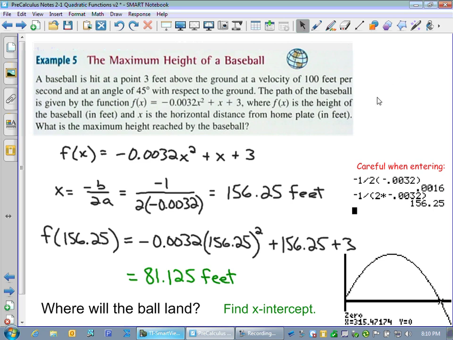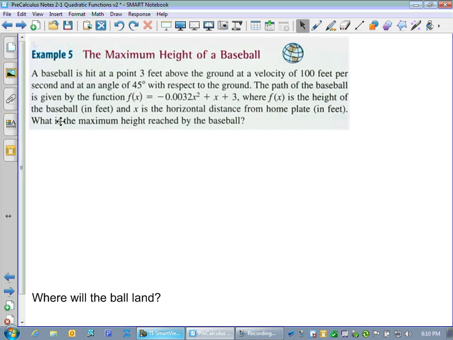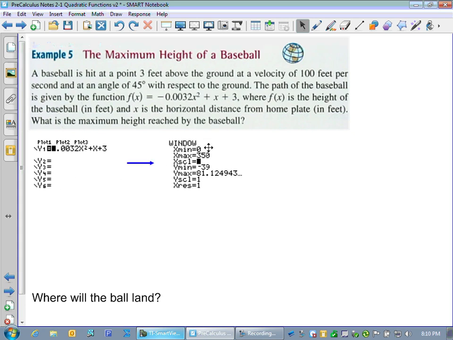And that would actually conclude that problem, but I do want to do a quick recap because I'll have these screen captures in the notes. So a quick recap of that process: first we take our equation and put it into our y equals. This is after we determined we're in the correct mode. And then we want to go to our window and determine the values of x that are reasonable for our problem, and then let it determine the values of y by going to zoom fit. So if you put in your correct x values and go zoom fit, you should get a graph that looks like that.